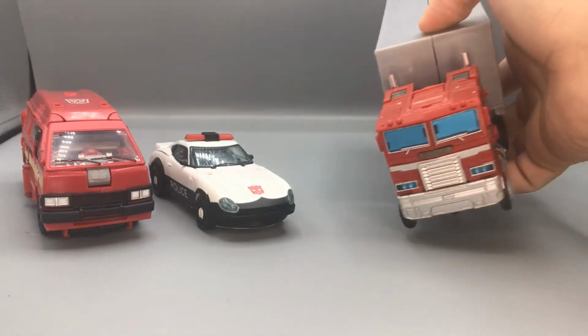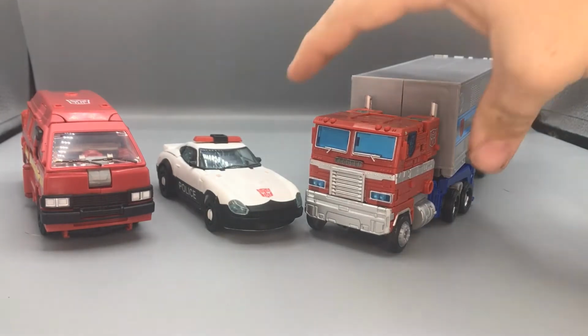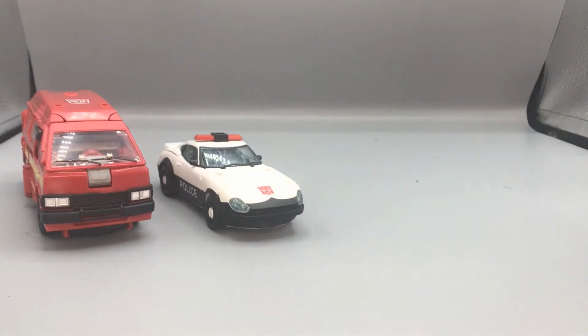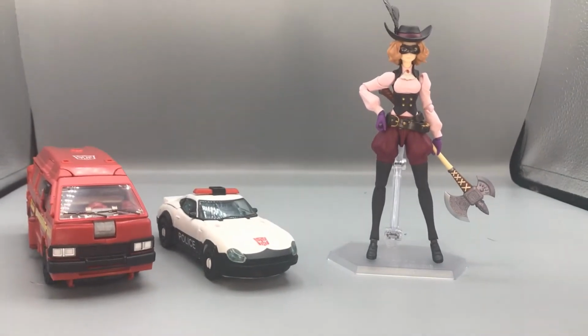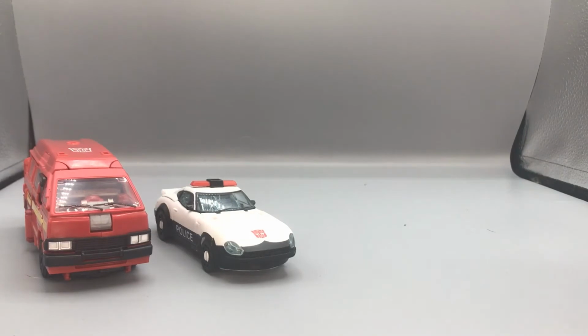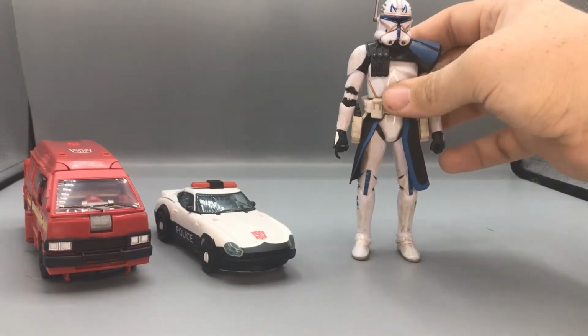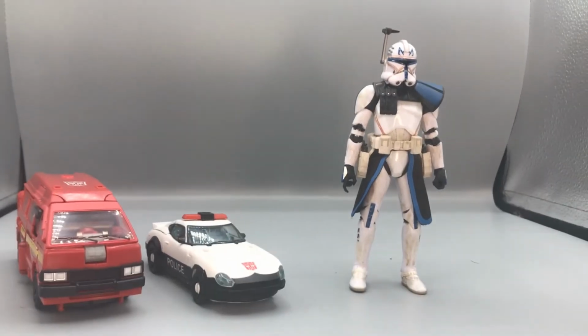Speaking of which, for the next size comparison, here they are next to Optimus Prime from the Earthrise series. So you can see how they scale together. Also, from our last figure review, here they are next to the Figma Noir. So you can see how they scale together. And last but not least, for your basic 6-inch scale comparison, here they both are next to the Star Wars Clone Wars Captain Rex from the Black Series line. So there you have that.